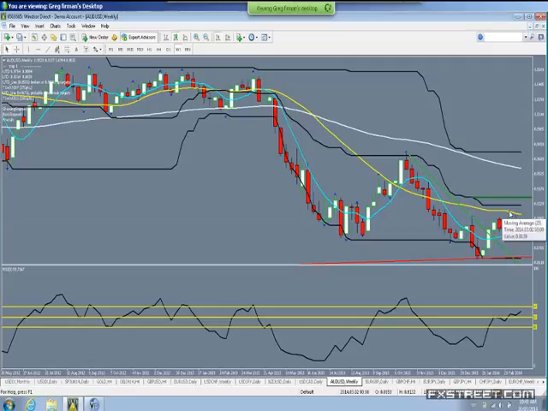But the one that's really putting this pair under pressure is Aussie New Zealand. Aussie New Zealand is getting killed. It's down in the 105, 106, 107 level. This is another one that was traded way up at the 140 area. Every time somebody wants to sell Aussie New Zealand, they have to buy New Zealand US and sell Aussie US. That's how the cross pair works and how it influences the US major.